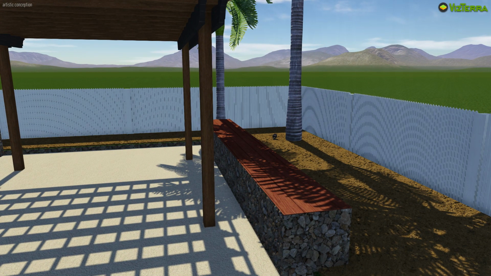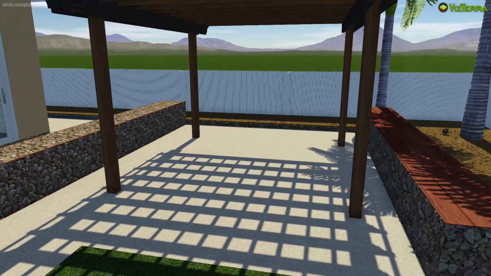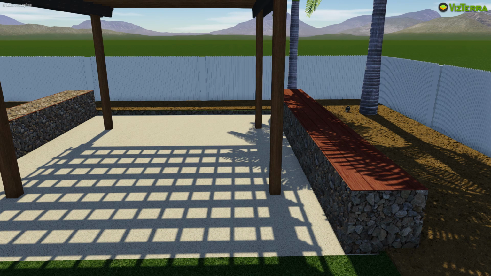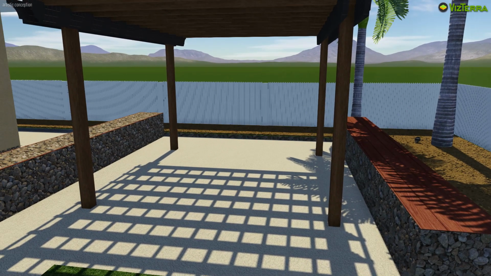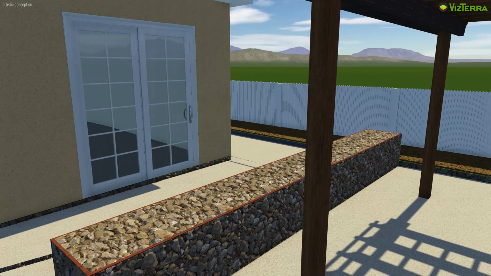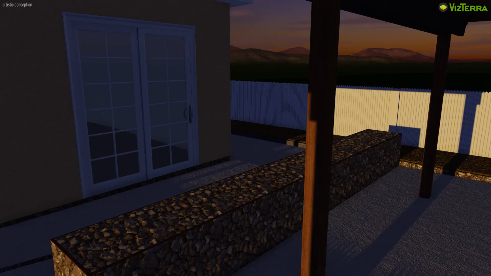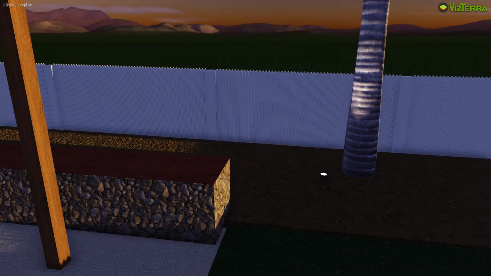So now this seating area matches up with this seating area over here, but you see this one here now has a wooden top. And the idea behind that is that this wooden top now acts as a natural bench, right? And we don't want people to sit on this one here. And of course, if you like the idea of a wooden top, we can always do that. But here's another really cool thing: I can take a look and see what this thing's going to look like at night.